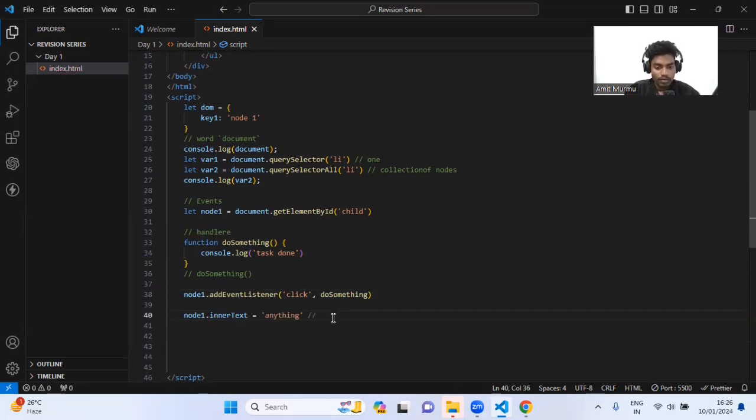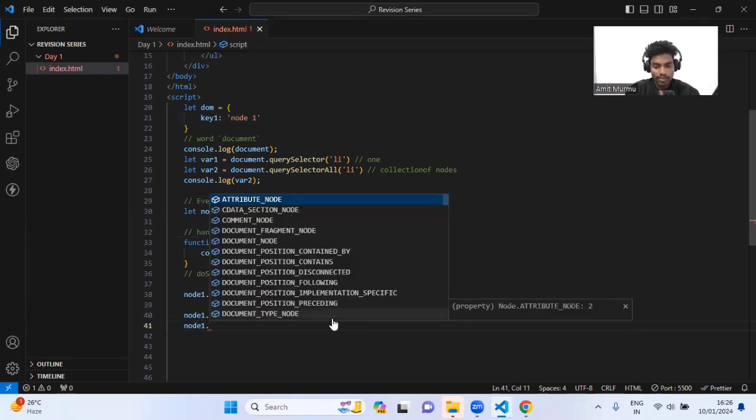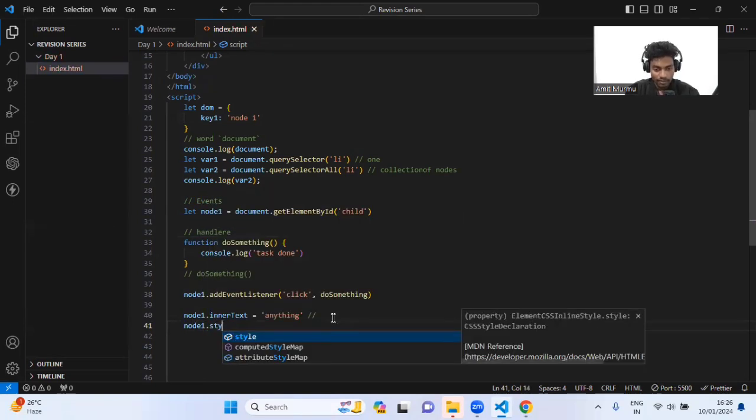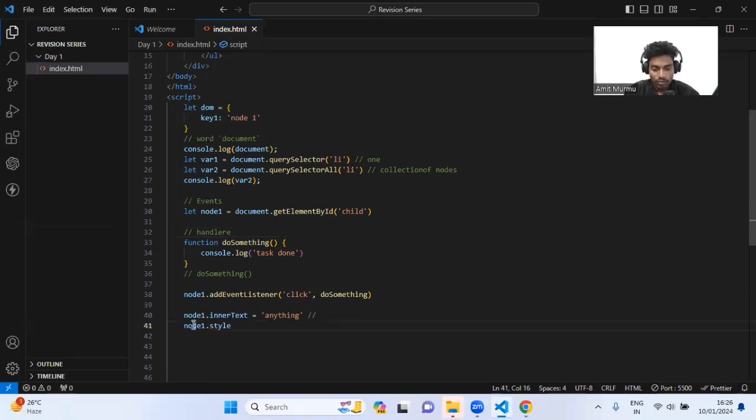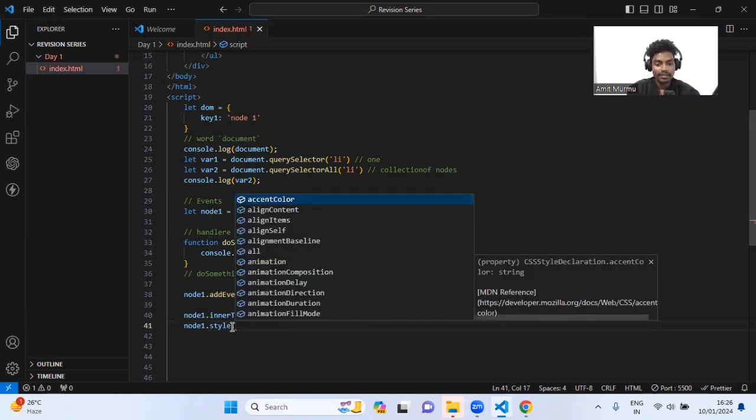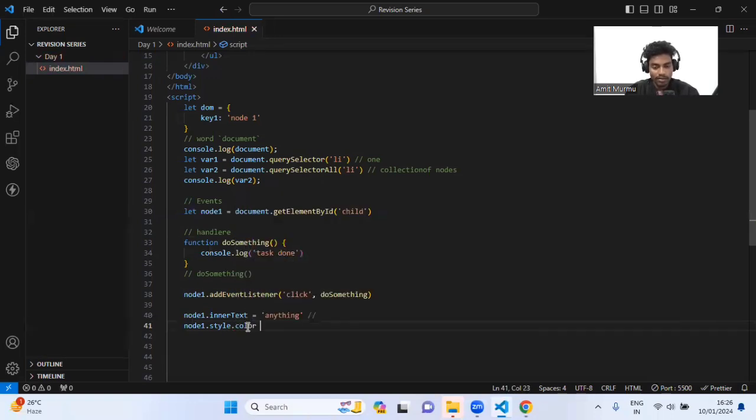And so you can change the content as well as the styling of any node. Now we will try to change the style. For the style, I will go to the style attribute. Node one gives me that element, and in that element I have the style attribute, and in that style attribute I have different style properties. Whatever style property you use in CSS, those properties will be available inside this style attribute. So let's say I want to change the color, so I will write color and assign it something like green.